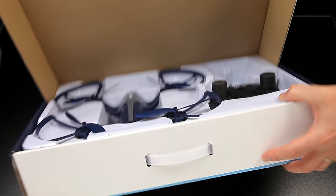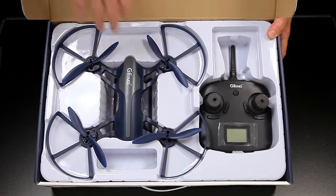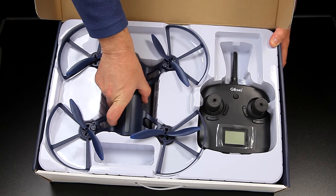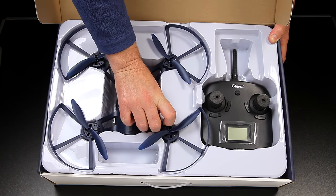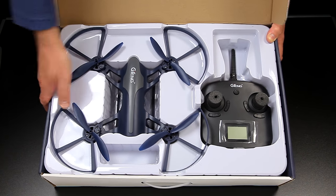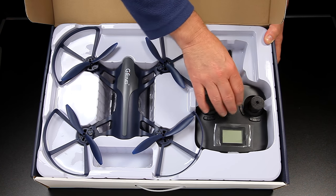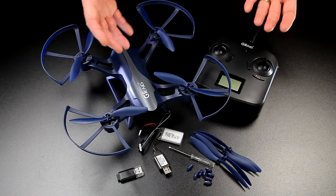And this one's a little bit different to most. It's molded plastic, but the quad's actually sort of forced into it. As you can see there, as I try and pull it out, it's definitely going to deflect the plastic. So it's really well packaged, and nothing's going to damage that. And there's that transmitter that we had the picture of on the back. And there we go, that's everything unpacked.